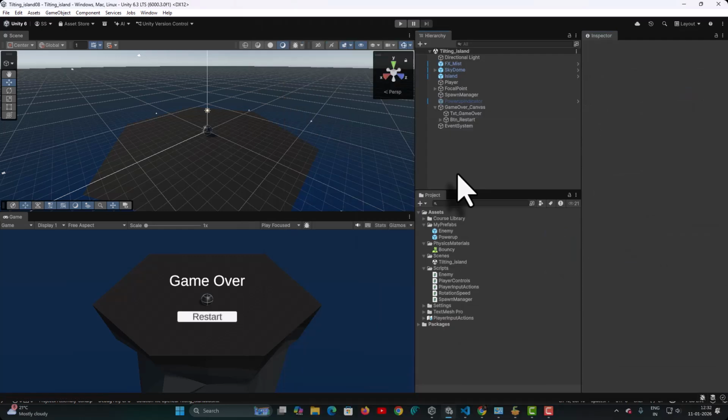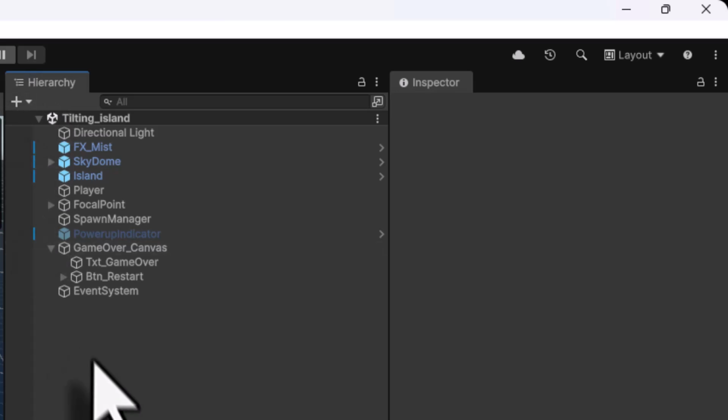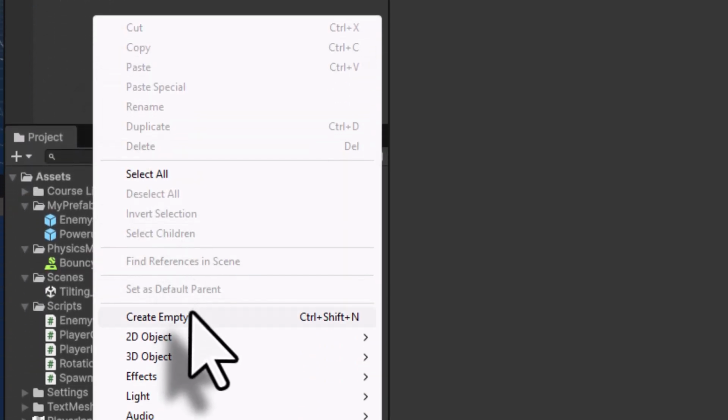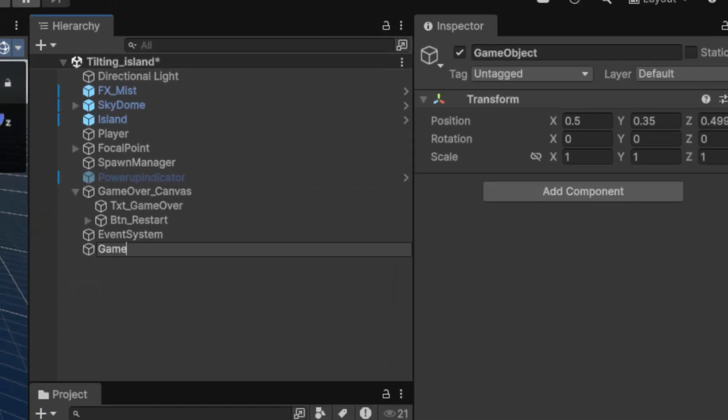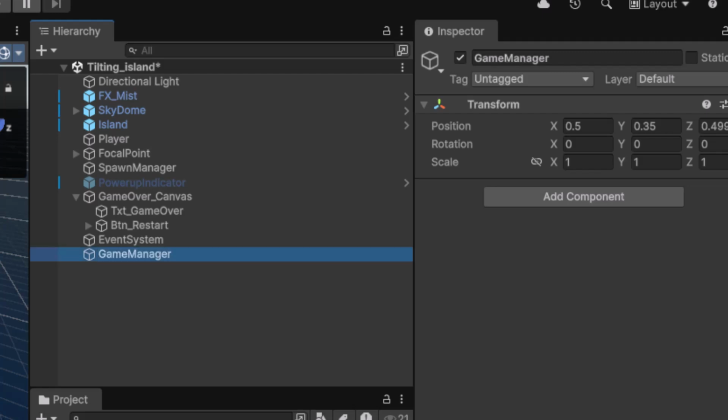Now normally in games, to handle loading of the scenes, levels, and to handle this game over, we usually create a game manager object. So I will come into the hierarchy, I will right click and create an empty object, and I am going to call this game manager.